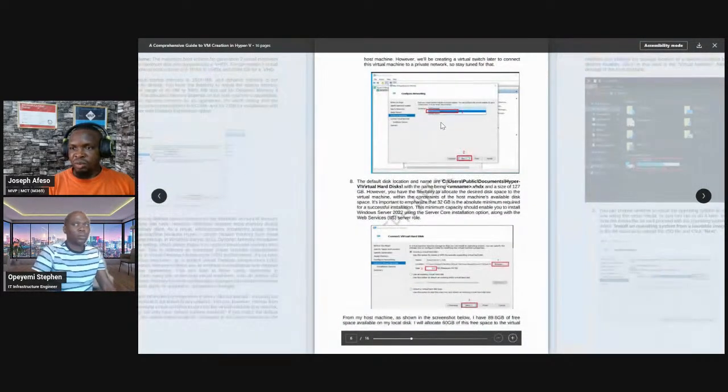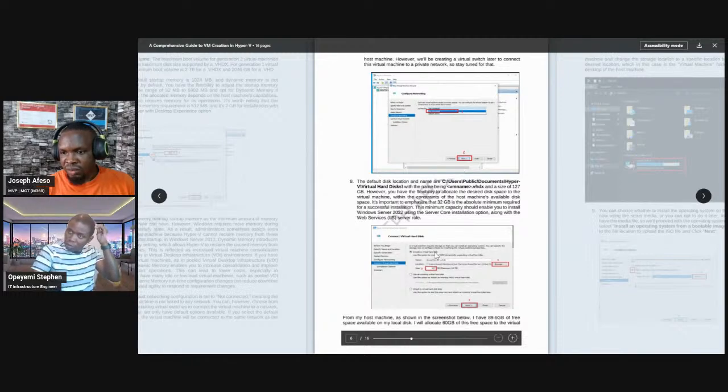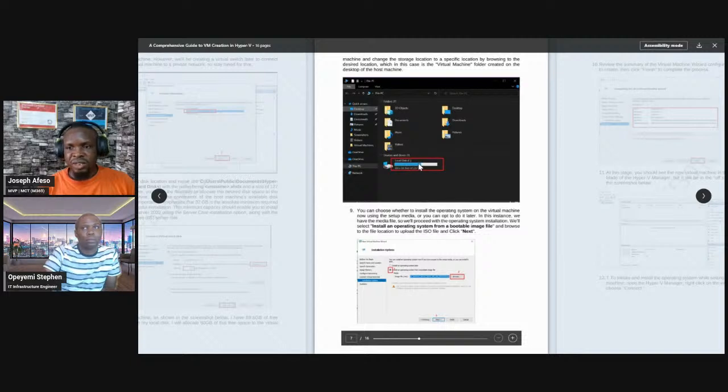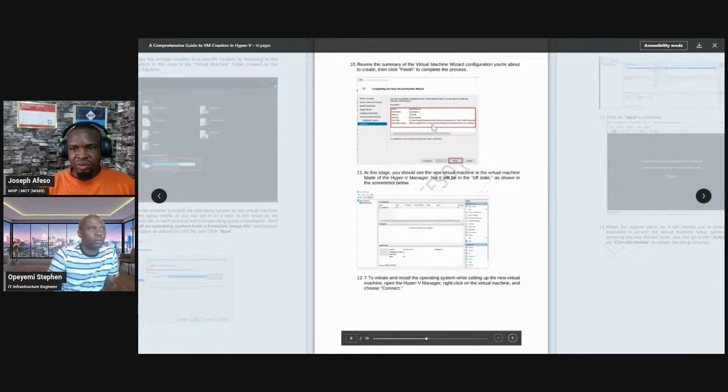And then we come here. This was where we stated the configuration, and then we came back here to give it the memory space, and we checked what we have as a disk size. So we gave it based on what we have on our PC. Stevie mentioned that you cannot give everything you have because you still need something to function, in the case of memory and storage, right? So here's the summary that we looked at.